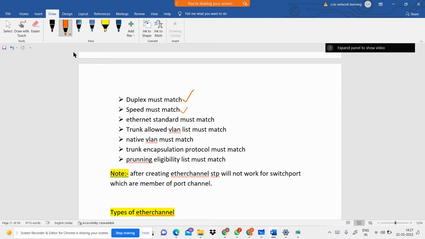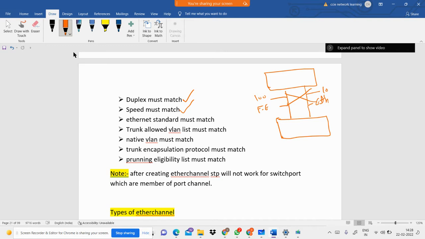Duplex and speed must match. Suppose you are using two devices and you are going to bundle them. Suppose this is our Fast Ethernet and this cable is our Ethernet. They are not compatible with each other, because this one has a different speed, 100 MB per second, and this link has 10 MB per second, so they are not compatible, right?